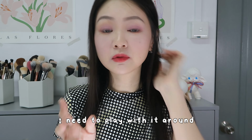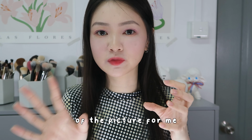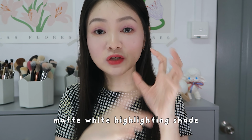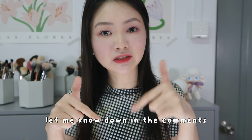The contour, I need to play with it around more as well because I feel like I didn't really find out the best way to use this contour. The darker shade of the contour is definitely out of the picture for me. So what I want to try to figure out how to use better is the lighter contour shade, and also I want to put the matte white highlighting shade to the test. I'm actually in search of a great white matte highlighting shade, so if you happen to know one, let me know down in the comments.